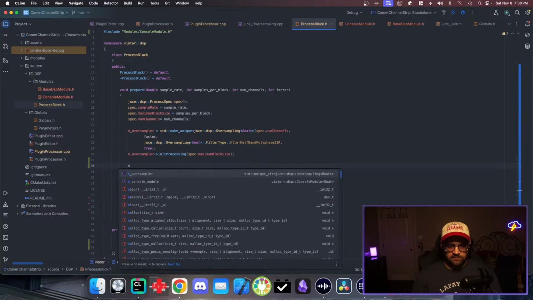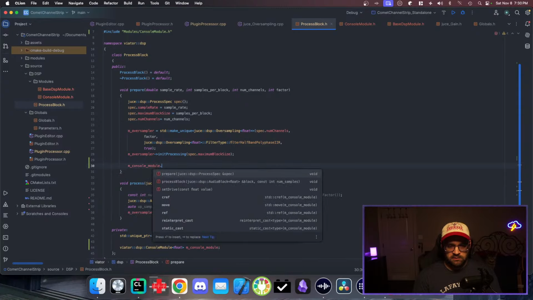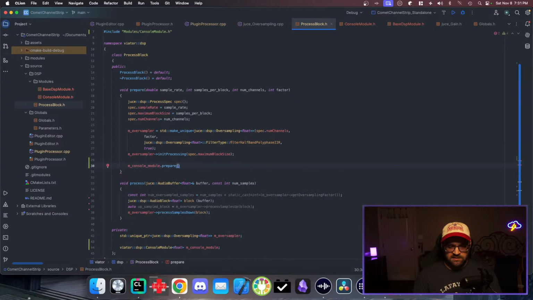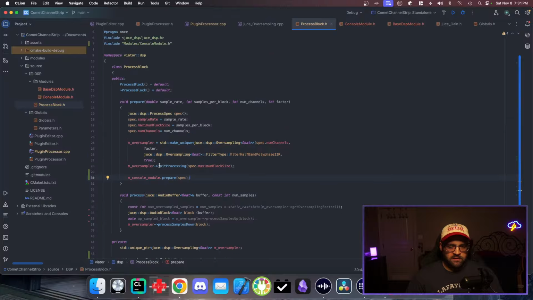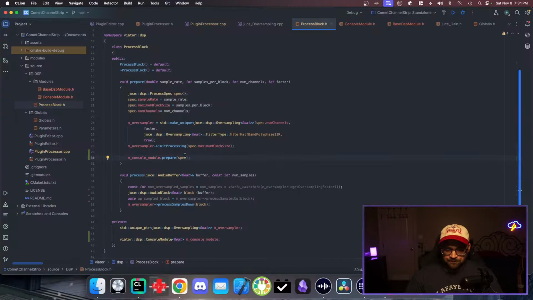So we're going to say mConsoleModule.prepare, and we'll pass it this spec that is already upsampled, because in our processor we have 5 versions of this process block: one for no oversampling, one for 2 times, 4 times, 8 times, and 16 times. So whenever you write something in here, the switching is taken care of outside of it, so you don't need to worry about it.